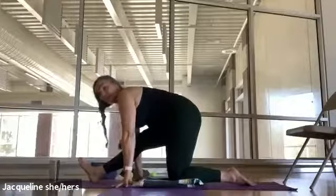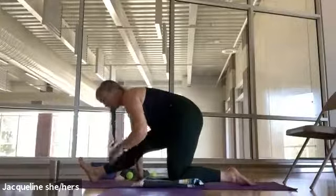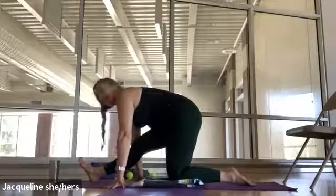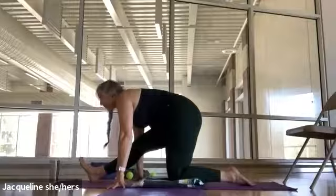And if you tend to hyperextend, continue to keep a slight bend in your straight leg so that you're not bending your leg in the wrong direction. Still breathing, exploring how things feel in your body.